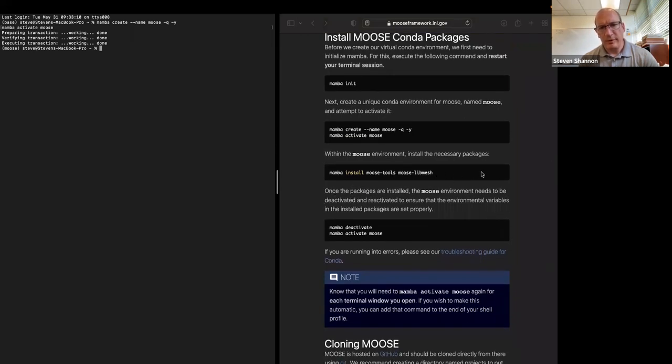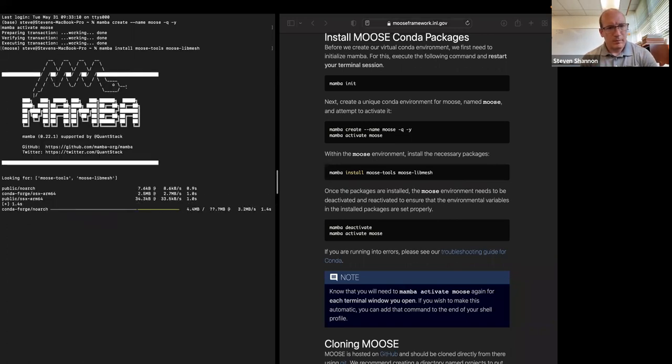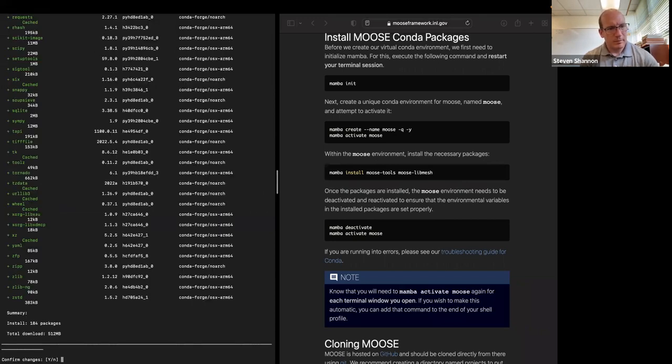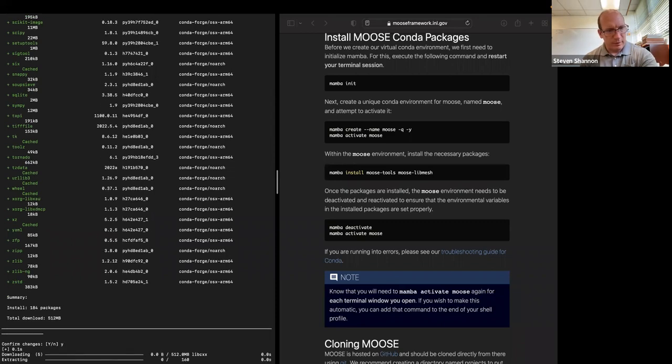And now within the Moose environment, we're going to install the necessary Moose packages. It asks to confirm changes, so I'm going to say yes, return.